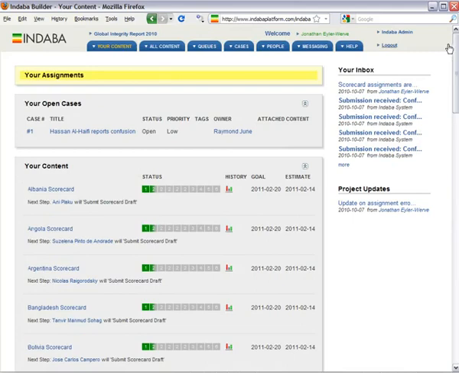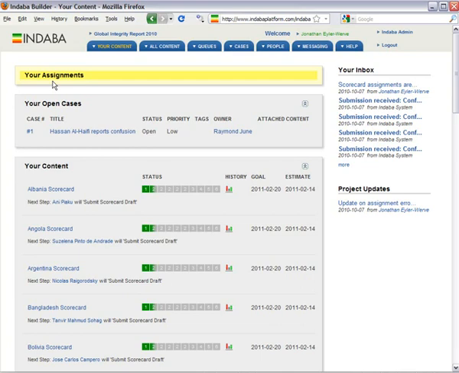This is opening up. This is a manager view. Indaba is very contextual to the user, so each user is going to get a slightly different set of information, and they're going to get slightly different features depending on how their role in the project is configured. And that's a setup per project. A different organization may define things differently. But what you're going to see here is a manager for a global integrity project, and you can see right here my Your Assignments box. This is where, if I had work pending that had to be done, it would be listed. Right now it's empty, so all of my assignments are done.